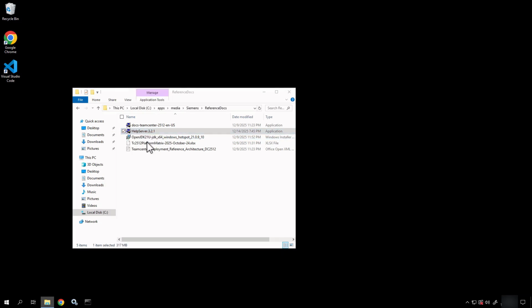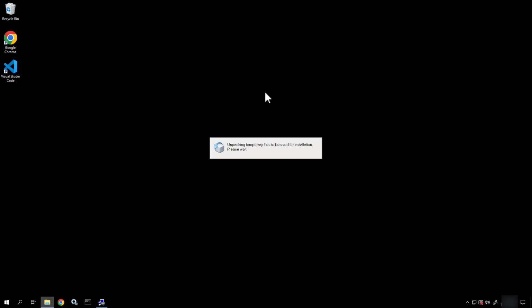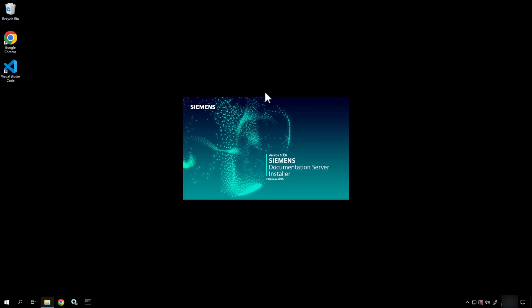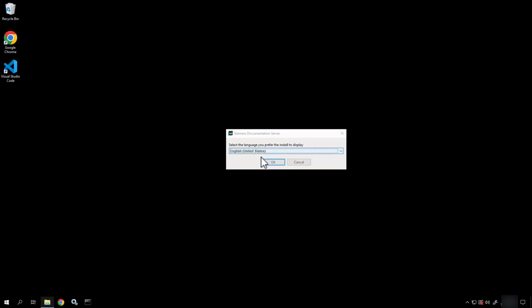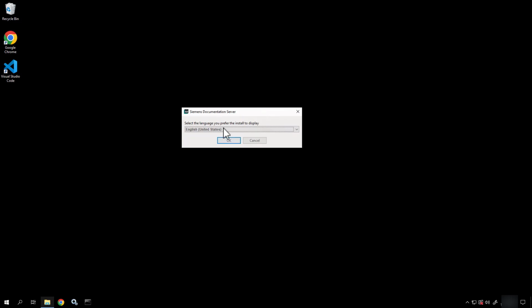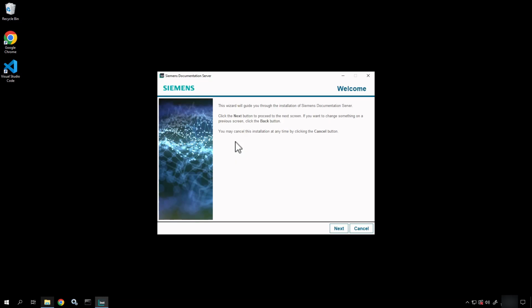I'm going to run it with my installation user, my InfoDBA user on the environment, and I'm going to install the help server first. So it's got a nice little UI to it. Let me minimize this in the background so you can see. And it's going to open up the interface, the 320 interface, and ask me for what language I would like. They do have support for many different languages in here. I'm going to choose English and choose OK.